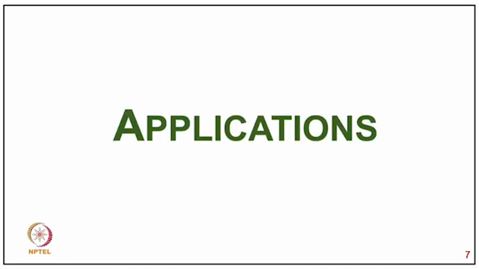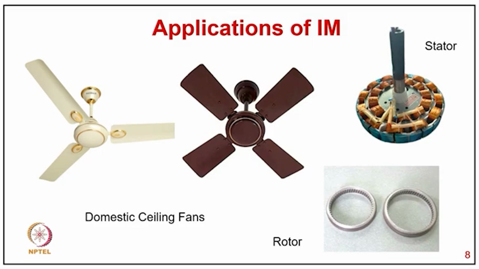Now, coming to applications of the single phase motor, one of the major applications, even in India, is the ceiling fan. Around 3 crore induction motors out of 3.5 crore are manufactured every year for ceiling fans, especially the domestic ceiling fan as you can see in the photograph, along with its internal winding structure. Typically the stator is inside and the rotor is a cage rotor, which you can see is normally put outside. This is a somewhat different kind of construction made for the specific application of the ceiling fan.